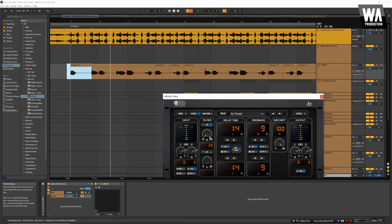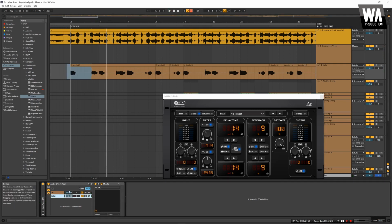And now I'm going to play around with the EQ. I'm going to roll off some lows. I'm going to also roll off the highs. And I'm going to set it around minus 24 decibels. I'm going to give a little bit more high frequency because I want some presence on the delay.